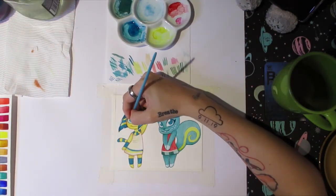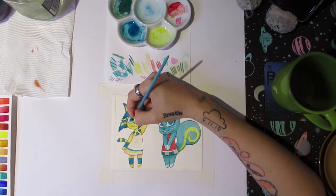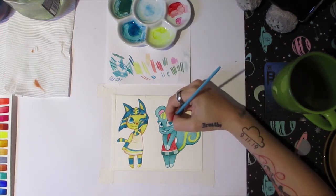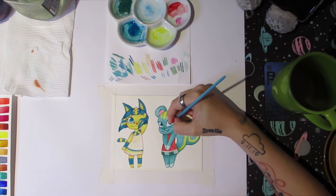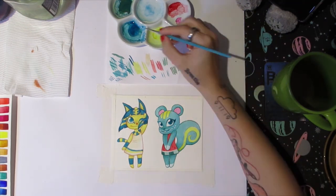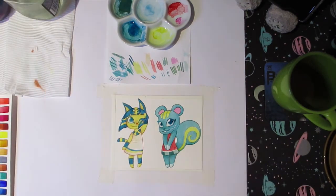And then I just went through the end here, darkened up the eyes a little bit to give them pupils because I didn't like the solid colour. And then it's finished. I didn't even need a white gel pen. How crazy is that? I think that's like a once in a lifetime thing where you don't need a white gel pen at the end of a picture.